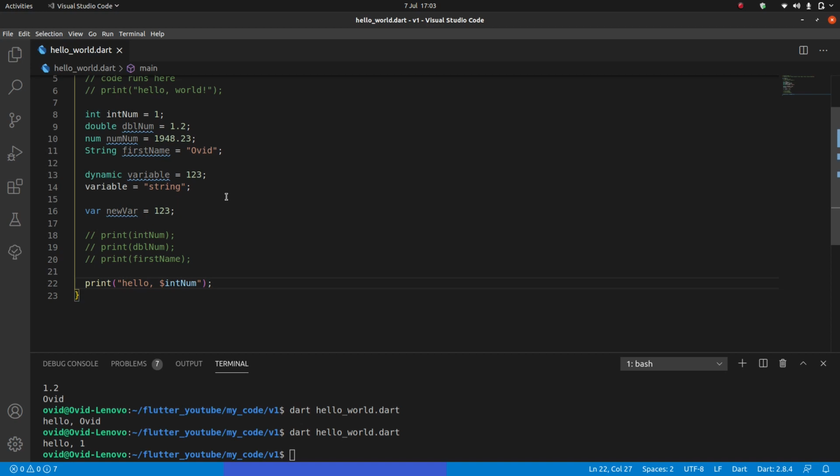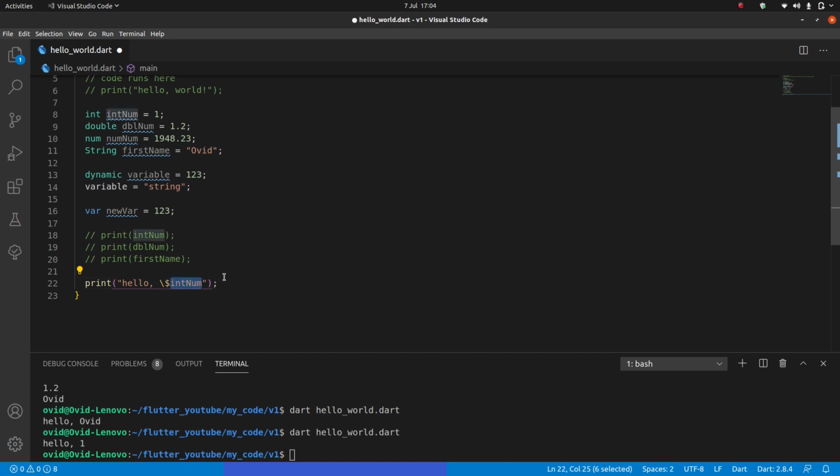You might be wondering, okay, Ovid, but what if I want to put a price there? What if I want to say this costs $29? How am I going to write the $? Well, to do that, we can escape. By using that backward slash, whatever comes afterwards is registered as a string rather than any special character.